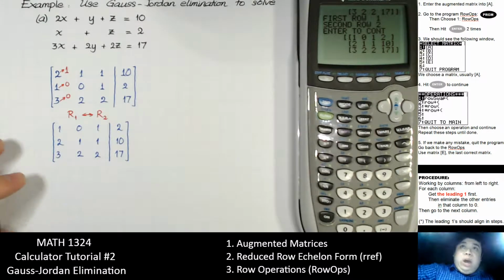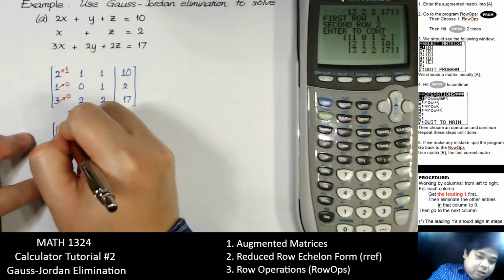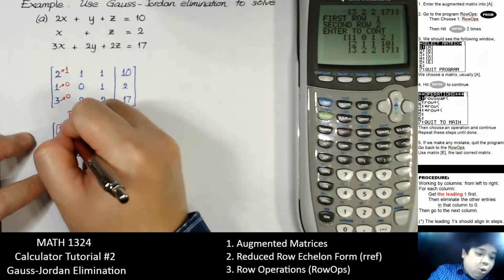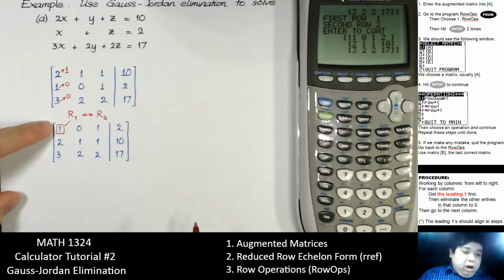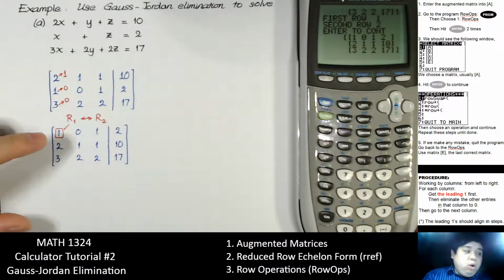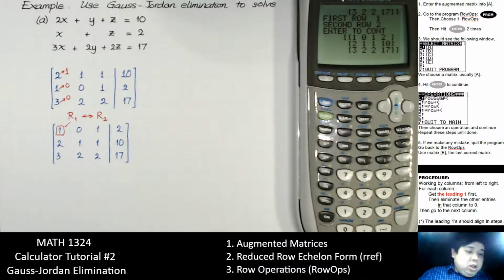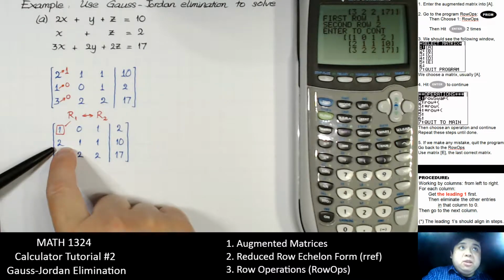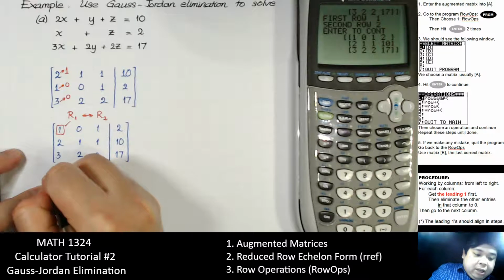Right, so we have the leading one. This is called the pivot one also. Now we're going to use this one to turn the others to 0. To turn anything to 0, we're going to use the opposite to this number. To eliminate the 2, we're going to use the opposite of that. Opposite of 2 is -2.